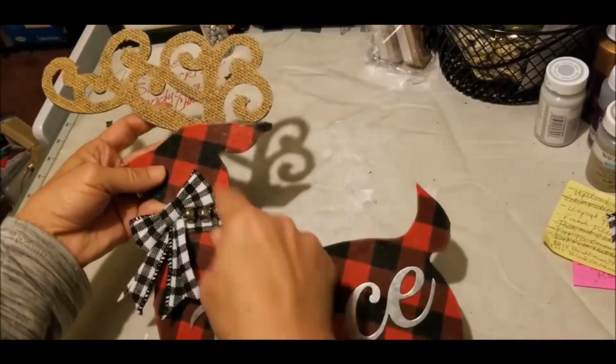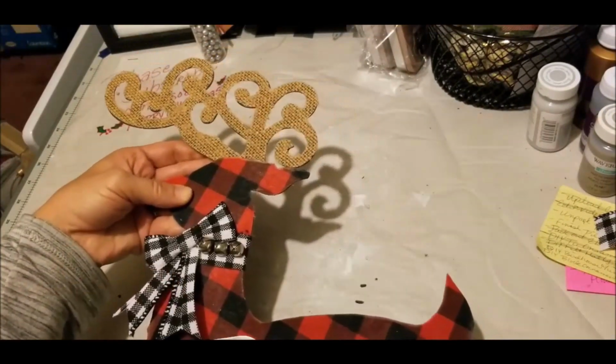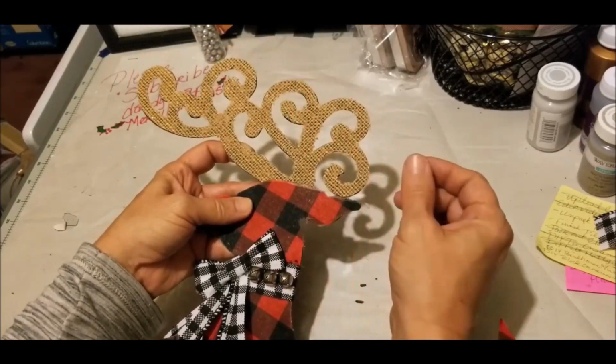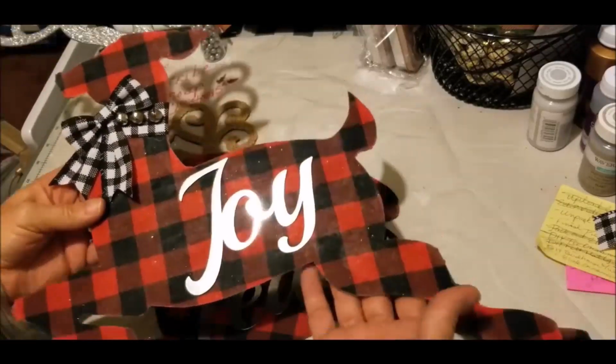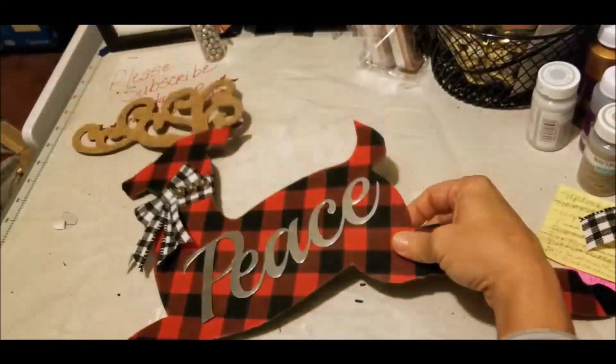If you will take your sanding sponge and rough up the metal, it will adhere better. It takes the shine off the back. This particular antler I did with burlap. It will take time to do all those eccentric swirls, but guys, look at the difference, and they are beautiful.